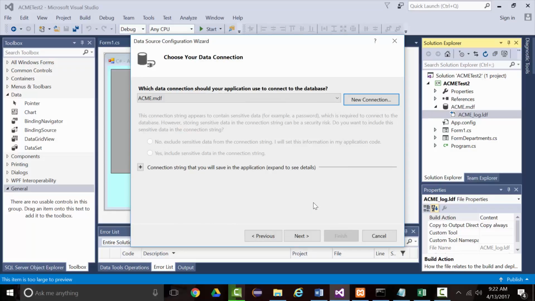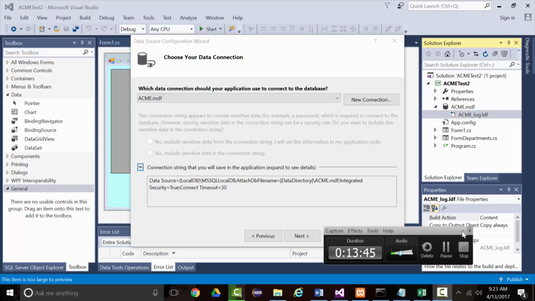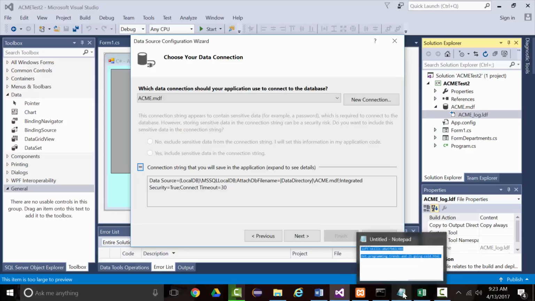All right. So, like I said, hopefully we're all at the same place right now. Okay? Well, again, please look up on the screen. If you've got this and yours says acme.mdf, if you click here, that's what's called your entire connection string. This right now doesn't look important. This is probably the most important part of your project. If this is screwed up, you're not going to be able to talk to the database. If you can't talk to the database, and if what you're trying to write is a database-driven website, you're screwed. I don't know any other way to put it than that.